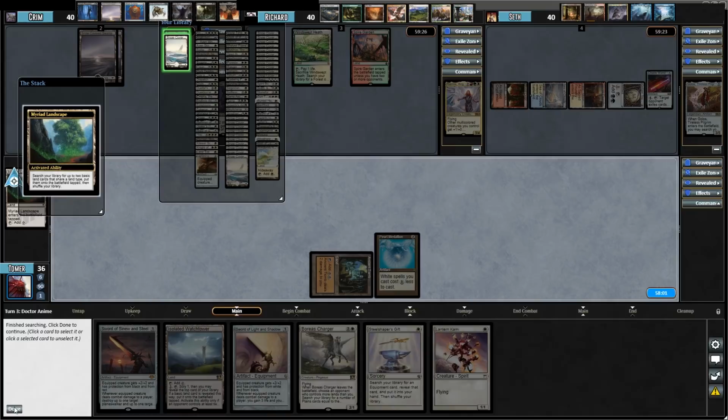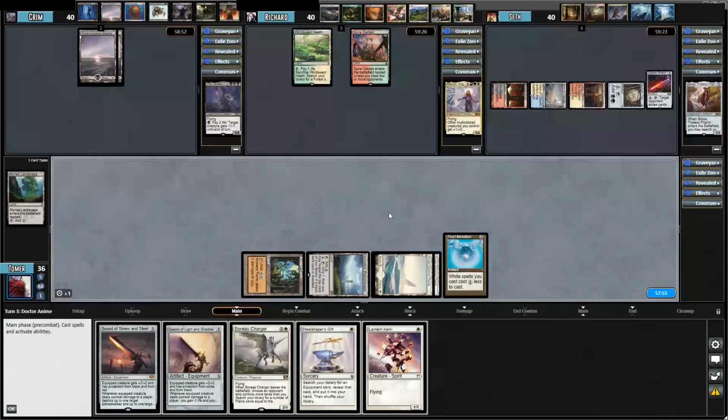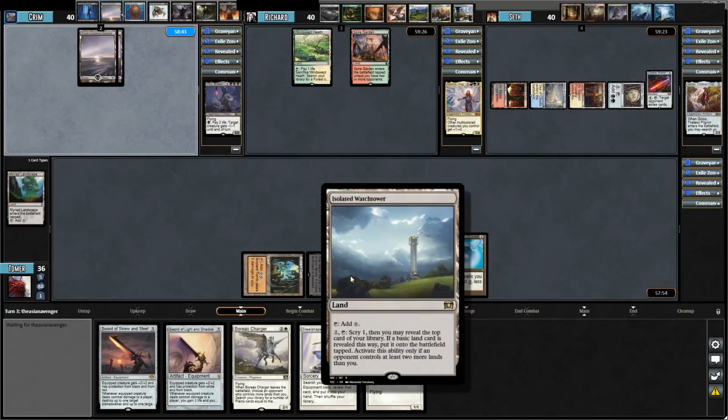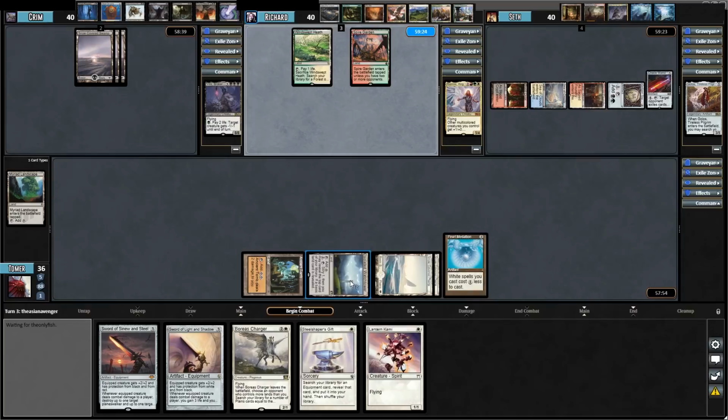I don't know if I've ever seen Isolated Watchtower be good, and it looks like this is going to be another game where it is not good. It's not a card that I want to be activating, but if I have to, it's there. Basics come into play untapped, right? So worst case, it's a non-basic that taps for colorless, which is whatever.